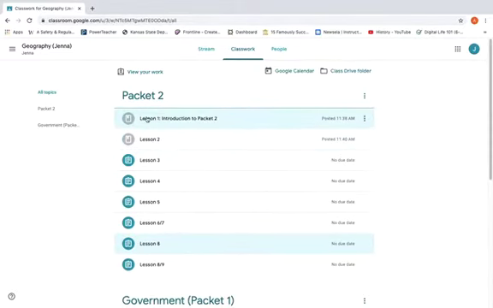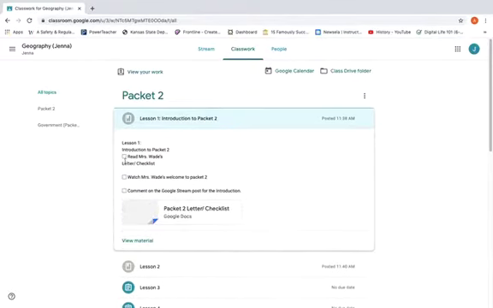But you'll have lesson 1, which is just the introduction. In the introduction, I gave you a checklist, okay? All lessons in this Packet 2 will have that checklist, okay? So you'll read my letter, and then I put the checklist that you'll see in Google Classroom for each lesson, with all the lessons planned out with the checklist there for you for each lesson. Then you're going to watch my welcome to Packet number 2, which you're watching right now if you're listening to this, because that's what this is.